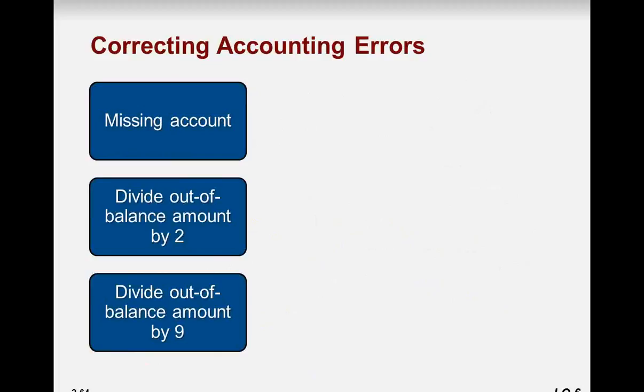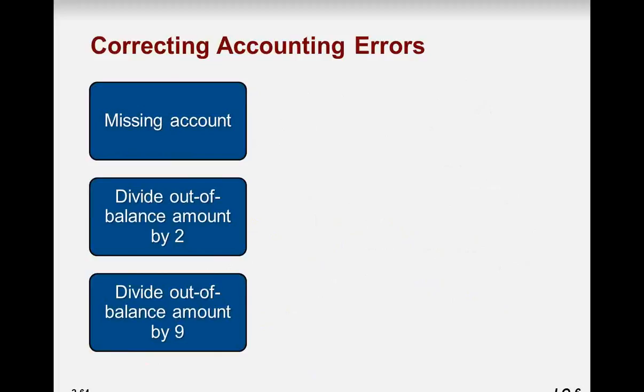Instead of entering 400, I enter 40. And I can do that by placing the decimal point in the wrong place. If the difference is divisible evenly by 9, for instance $360, if I had a difference of 360 between my debits and credits on my trial balance and divided that number by 9, it comes up to 40, which means that I could be off by $40 and look for that balance, right?